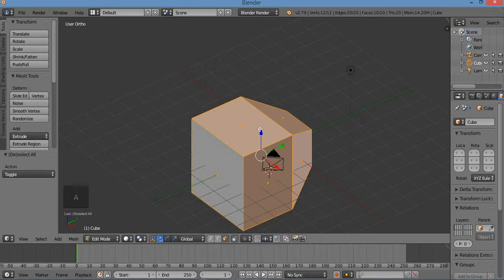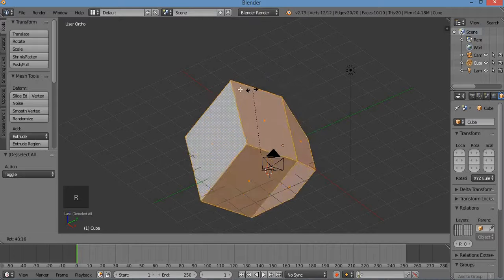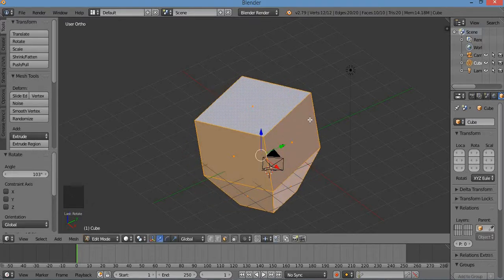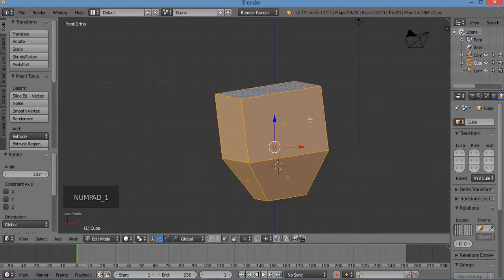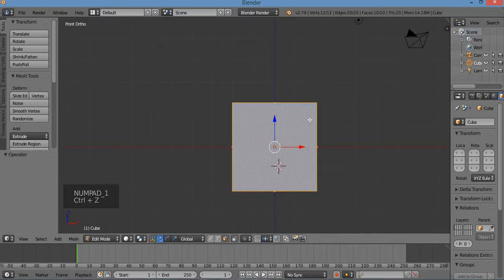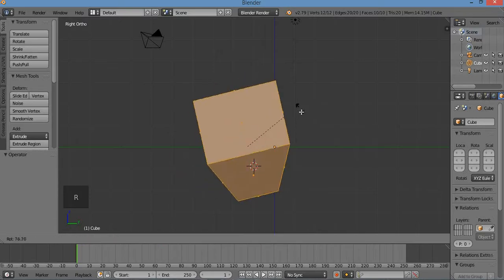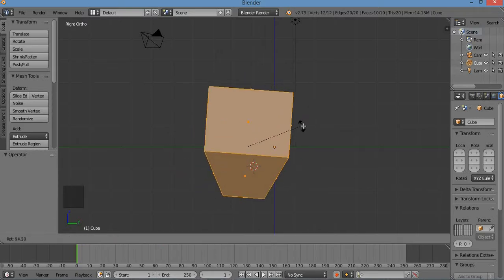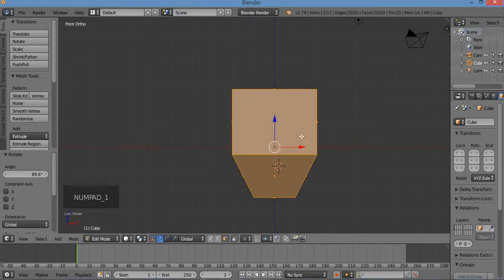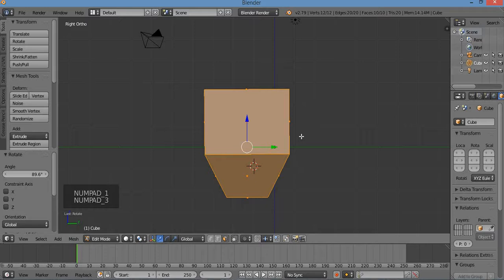I want it to rotate up. If I'm in user view right here and I try to rotate up, it might not rotate in the direction that I want it to. It rotates all weird. Went for front view. See, now it doesn't look straight. It'll be hard to work with. So I'm going to undo that. Ctrl+Z. I hit 3 for right view. So now that I'm in right view, I can directly rotate it up by 90 degrees. Hit R, and then just move my mouse over. Now it's nice and straight. Let's try to level that up. That looks straight enough.